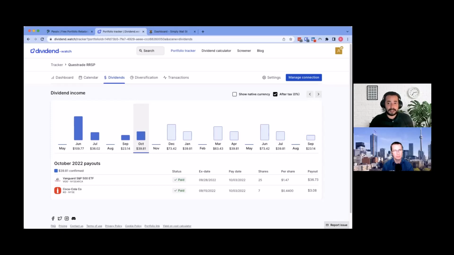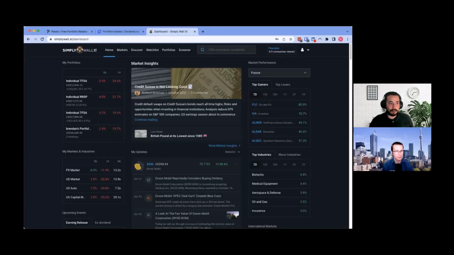This next tool that I'm going to share with you is maybe a bit more up your alley, if you like to nerd out on the markets and how they function and what drives them, or just get some insights into why the market is performing the way it is. So I'm going to share my screen again, and this tool is called Simply Wall Street. I'm not sure if you've ever heard of them. They've been around for quite some time.